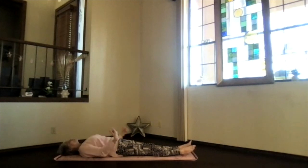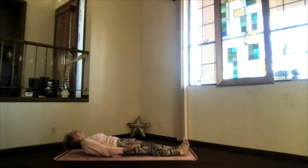So you're not going to round your neck and bring your shoulders up first. You're going to lift your heart first. Fingertips towards your toes and flex your feet with the toes up. Press that core down and then lift your heart and reach your hands toward your toes. So just come up as high as feels good.